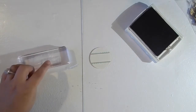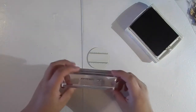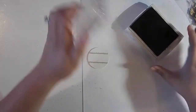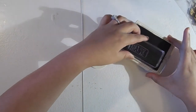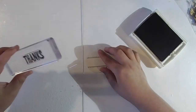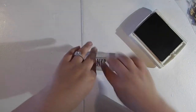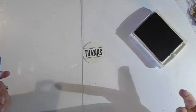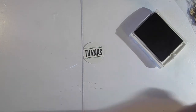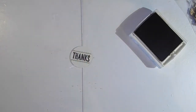And then for the thanks and the little circle, we're just going to stamp the thanks right in the center, just as our little sentiment. And again, you could use the hello if you have another sentiment that you think you would like better for this. You can use whatever you want. You don't have to use these. These are just what comes in the kit, so that's what's suggested. Okay, now the next.